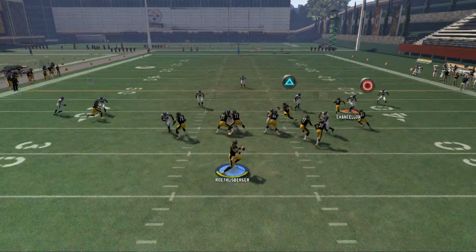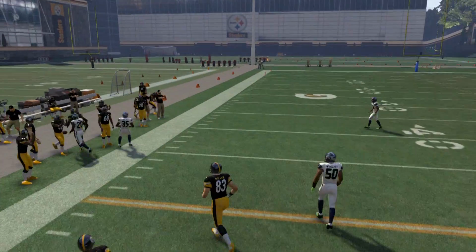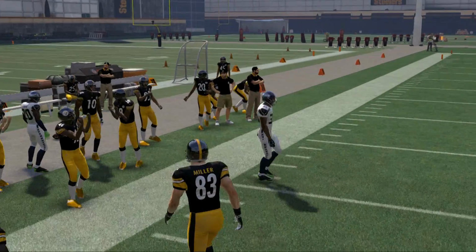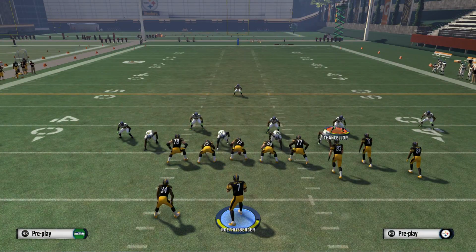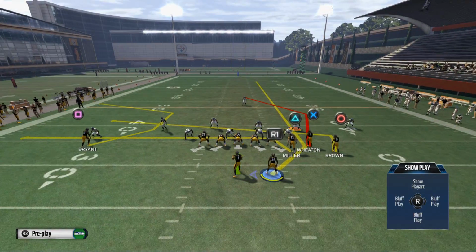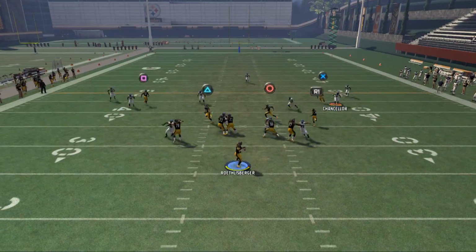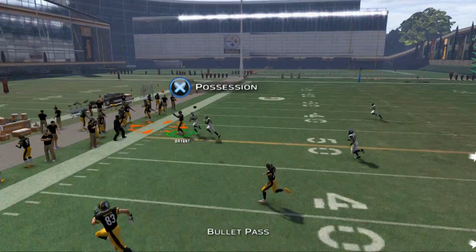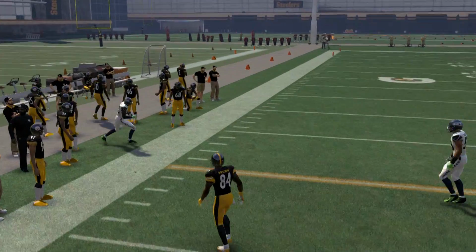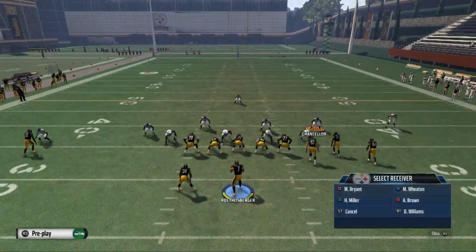The first route we talked about yesterday was a C route, and against zone, you're still going to be able to fit that in. It's a nice possession catch to the outside. Whenever he goes to catch the ball, you want to hold X on PlayStation 4 or A on Xbox 360, and it's going to make it a possession catch, as you see there.